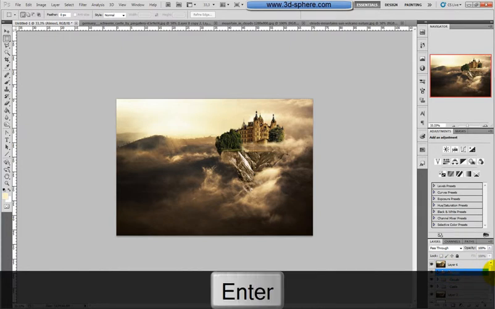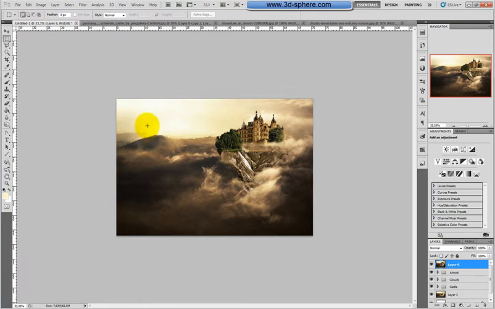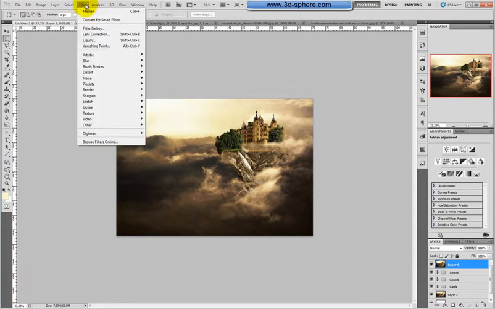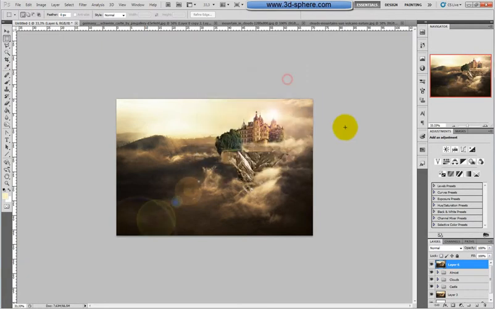I'll call this almost, like it's almost down. And I know here's the sun, but the whole sky is looking like there are suns and so. So I think nobody will kill me if I do this one. We'll go to Render, Lens Flare. And I'll place a lens flare here somewhere. Okay, yes, this is cool.